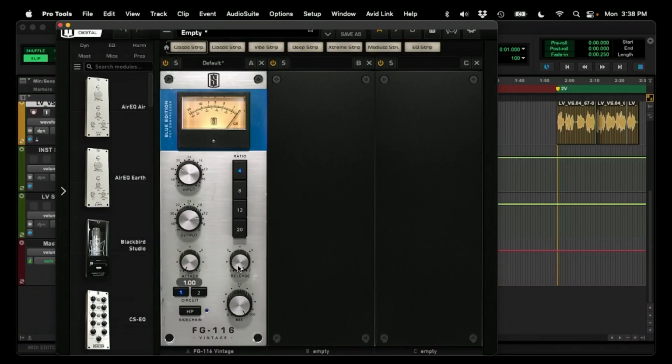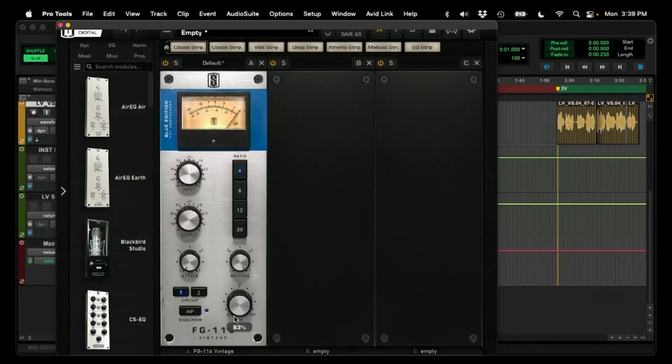Start with less, and if we need to crank it on, we'll start fiddling with it. So we'll start out with slow attack, fast release. Another beautiful thing about almost all these Slate plugins is they have a mix knob. So right now we're hearing 100% compressed signal. That's how a lot of plugins usually work, but this is kind of cool.